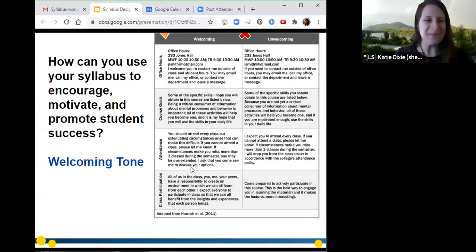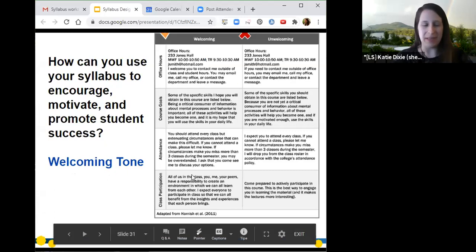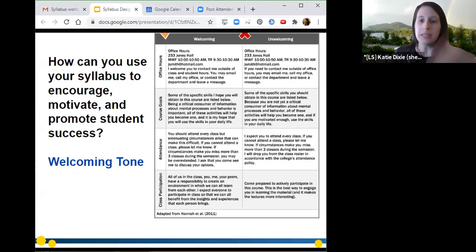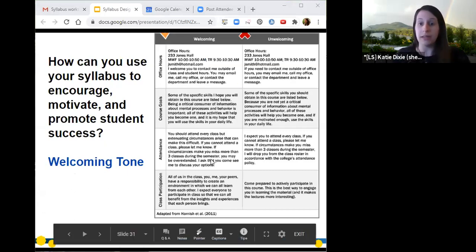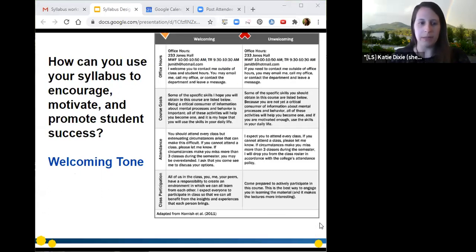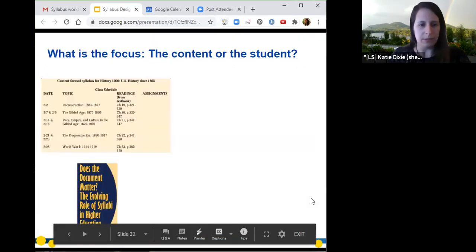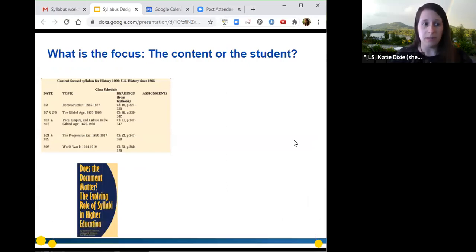Thanks. So those are just some small changes you can make, right? On that tool that I was just mentioning, there's a whole bunch of different examples that you could look at, maybe ways to just reword a few different things to make something feel more welcoming. And so you can look at those later. We'll add that in our materials that we share out afterwards.